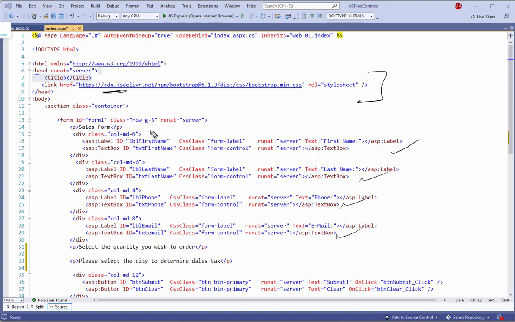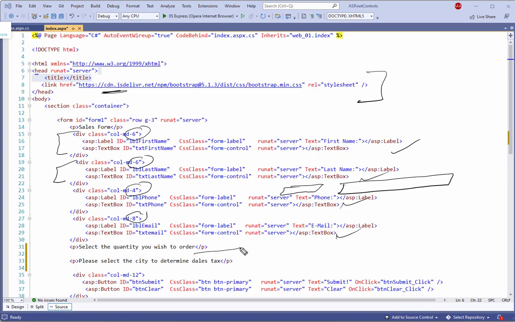I have made this div and this div 50%, so here's the 6 column, and this one is 6 column. These two here are 4 and 8, total is 12. So the phone will be a small text, and the email will be large text, and they will be 2 columns, where the first name and last name will be the exact same size.